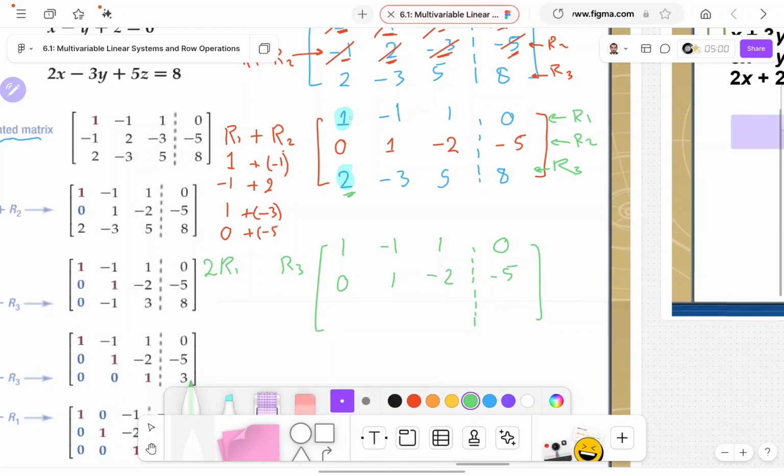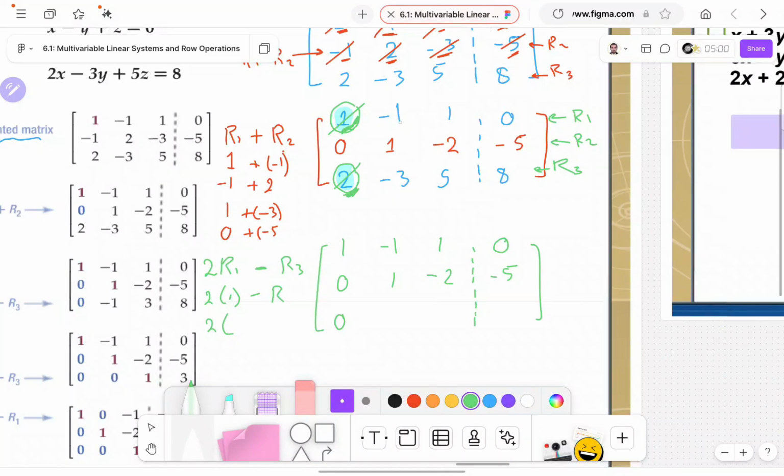After I multiply this one by 2, this value becomes 2, and this value is 2. To make this value equal 0, I need to subtract this value, which is 2, so the answer is 0. So now the rule is 2r1 minus r3. So 2 times row 1, which is 1, minus row 3, which is 2. So the answer is equal 0. Done. Now let's continue.